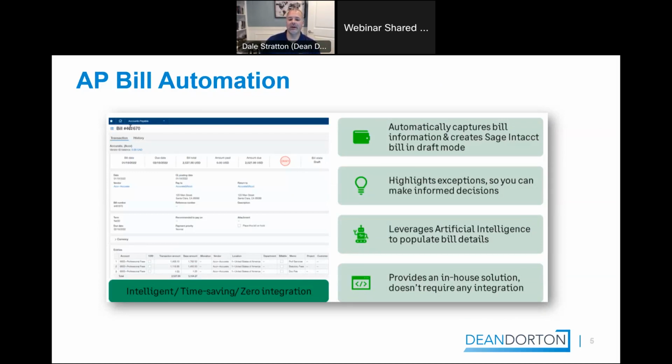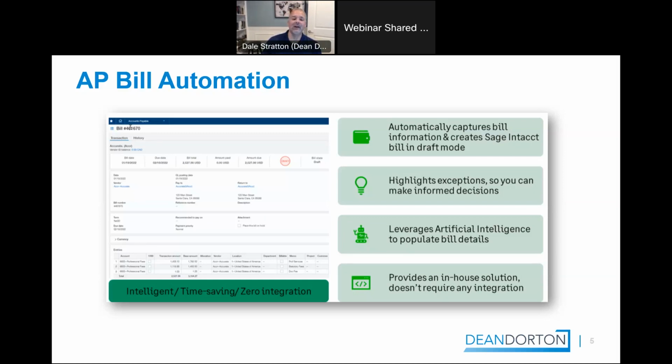So it was to allow you to enter your bills into Intacct and then have a payer solution to pay those bills, kind of like a Bill.com would do, or an AP payer solution. Until now, they've not had an option for processing those bills and working those through an input solution. So for instance, what the AP bill automation tries to do is it allows the vendor to email the bill to a specific email address.